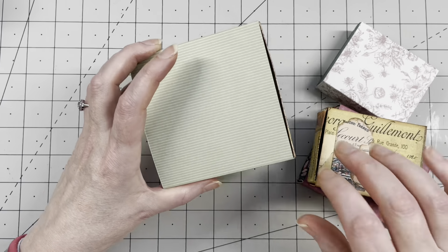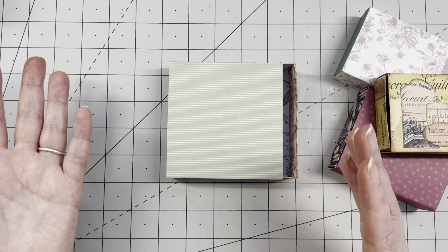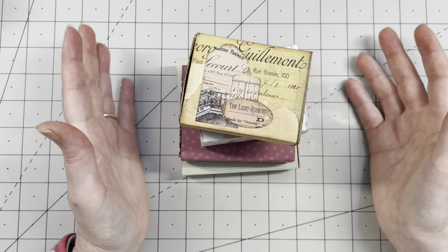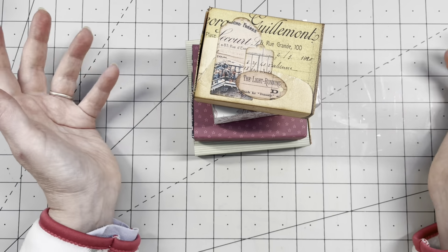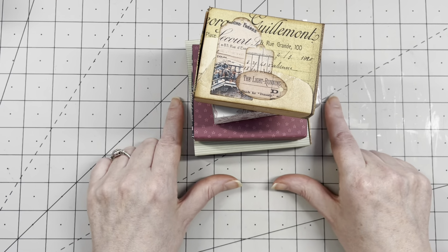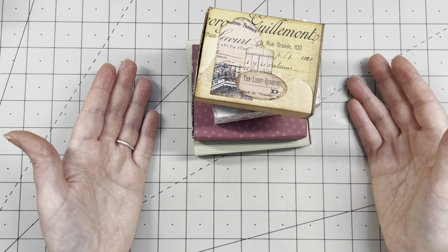If you have them a little bit bigger, like this one, it could sort of hold some washi tapes. They're very, very handy to have on your desk to put all your bits and bobs in. And they're also so much fun to make. So let me tell you what supplies we'll be needing and how we're going to make these.